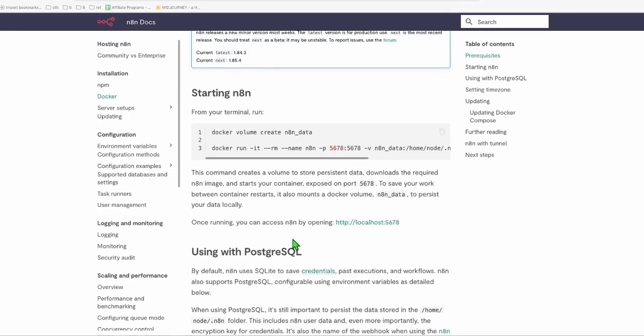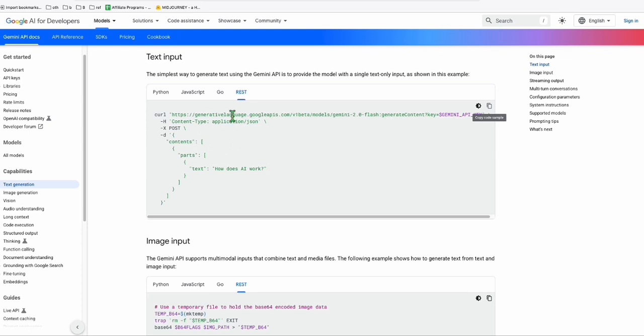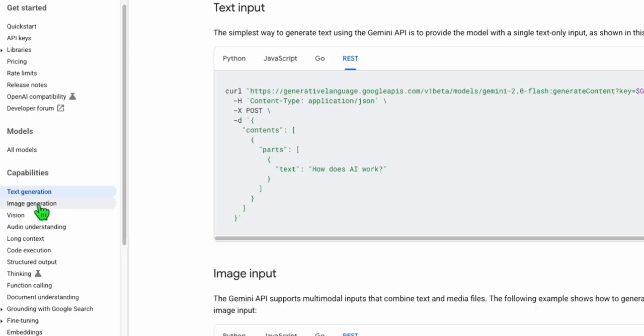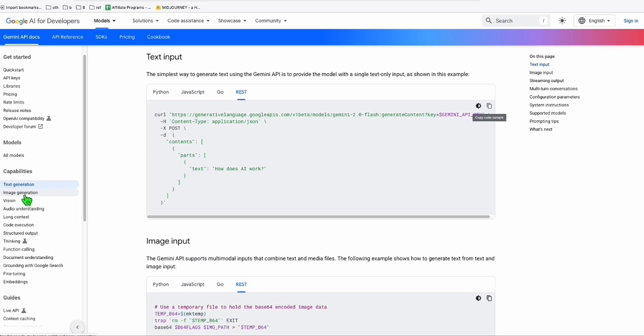We are gonna create a free auto blogger using N8N locally. I already covered how you can set up N8N locally, so just follow the link in the description below. And I'm gonna begin creating the workflow so that we can use Gemini, or the Google API, to create a free auto blogger. So we will have the text generation, or the article, and then the image if we need the featured image.